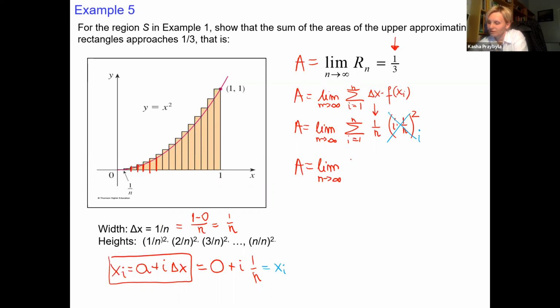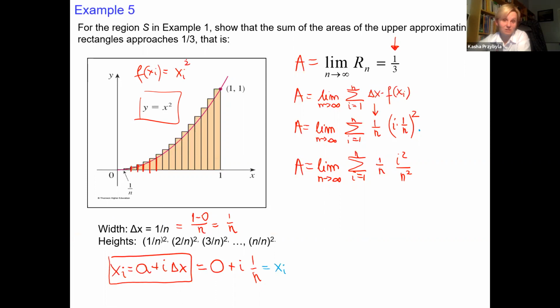Yeah, because I like this exercise. I is changing. As we have i squared and n squared, I can possibly remove that blue. But that's x sub i. And we know why I'm squaring, because our function is the value for, maybe I can write here, for x sub i will be x sub i squared. And I did compute x sub i is i times 1 over n. Yeah, i times delta x.